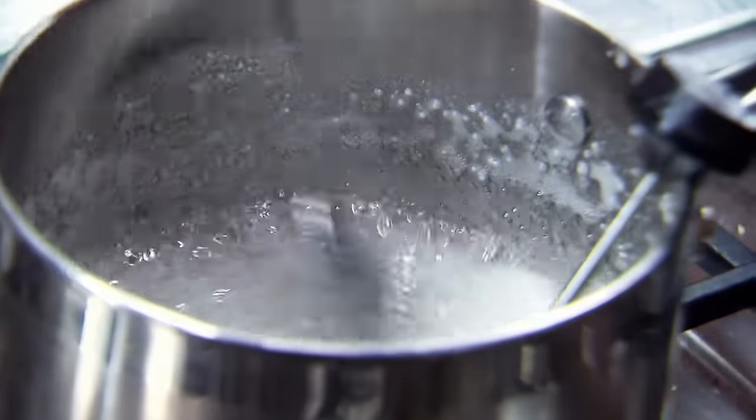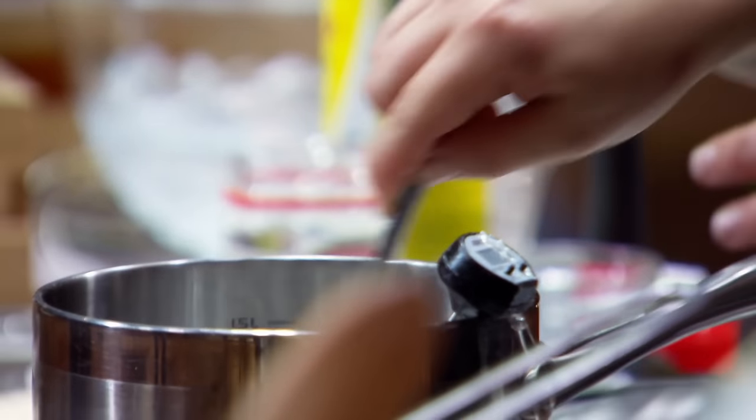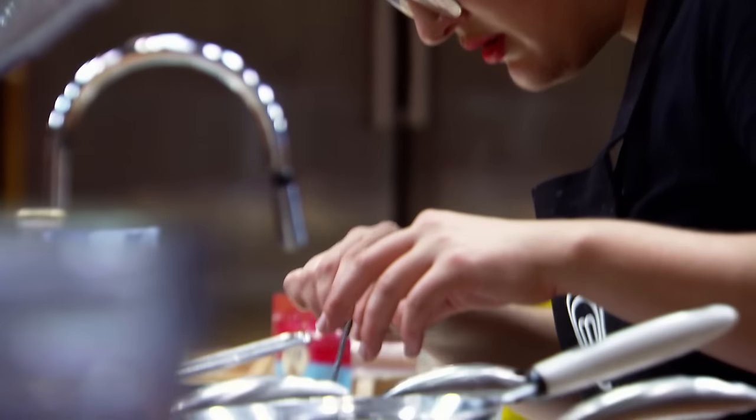90, 91. I just nearly ruined my mousse by getting distracted, so I am not leaving this pot until it's at the exact right temperature. 120. Once the mixture gets to 154 degrees, 154. I take it off the heat and add the violet colouring.